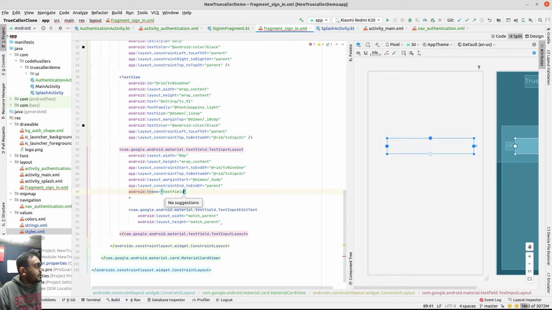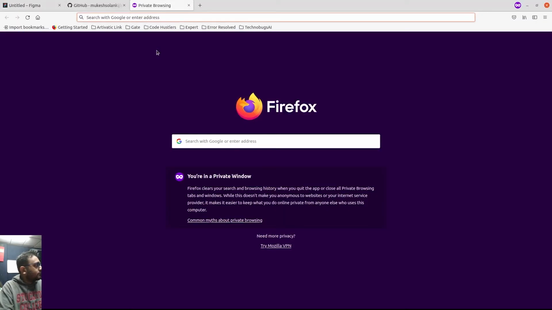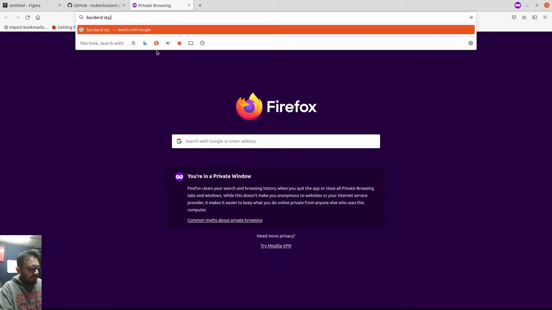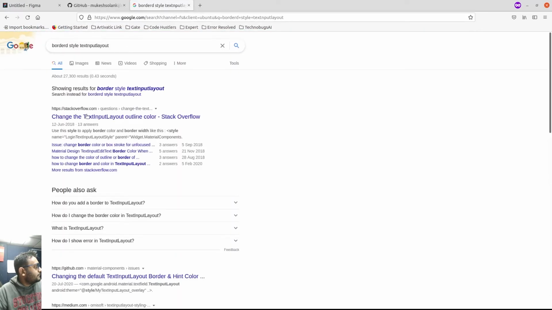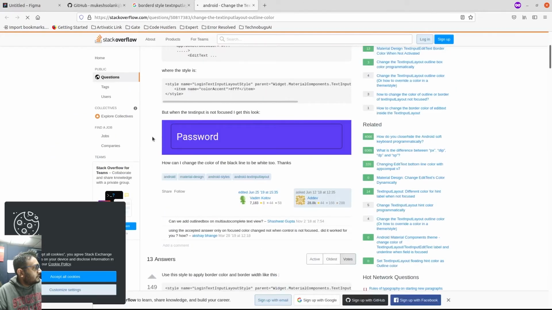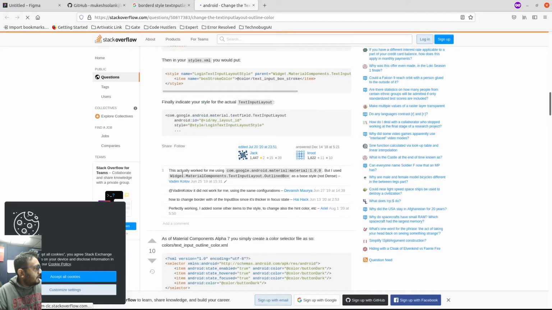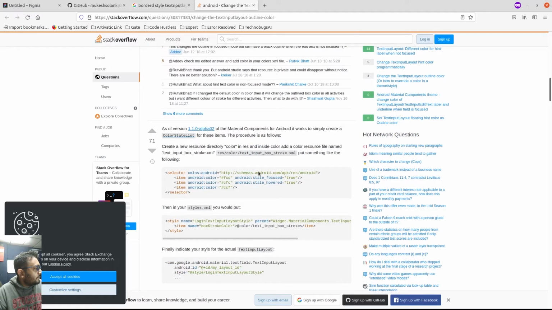Okay, let me calculate it fast. Okay, so this is actually what we want. This is the style. We'll just need this text input outline box 10.